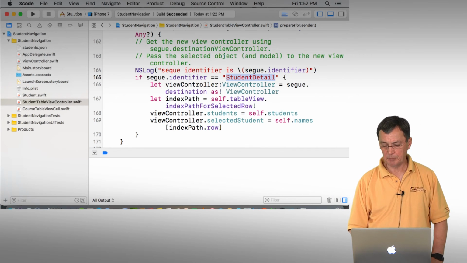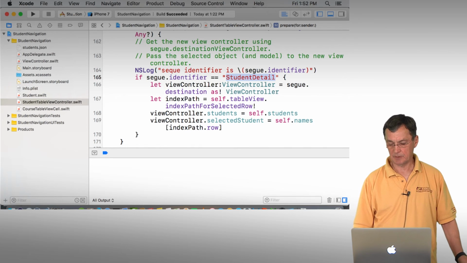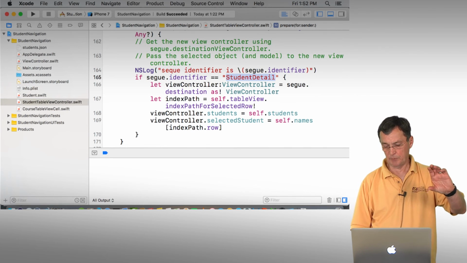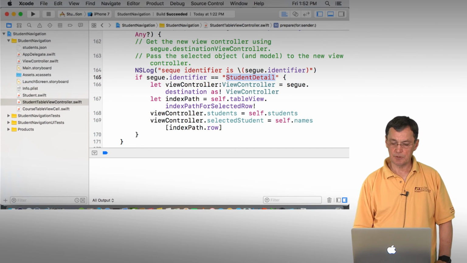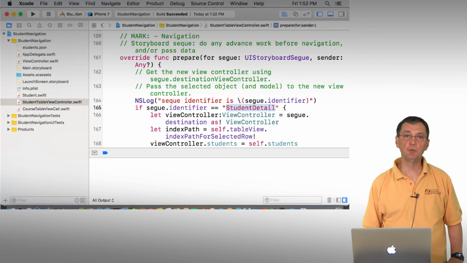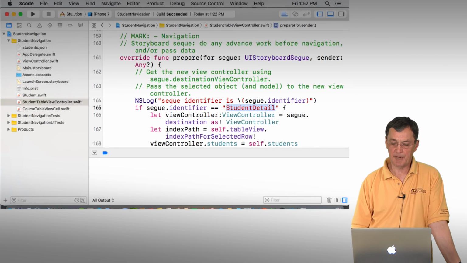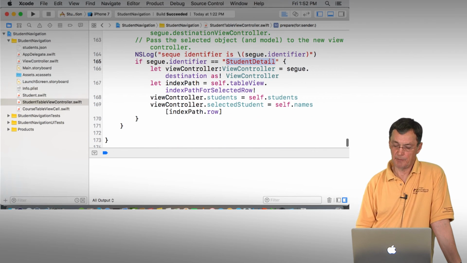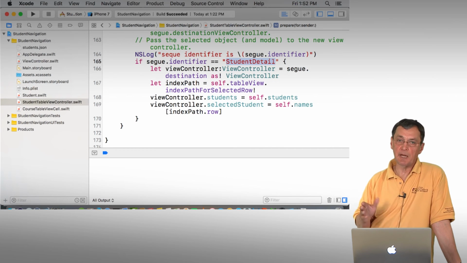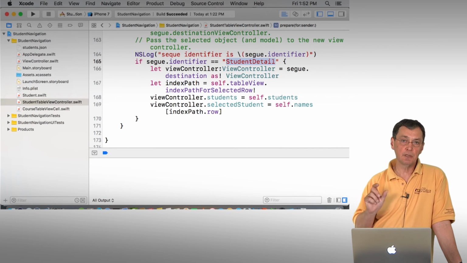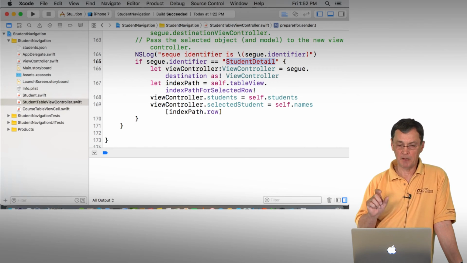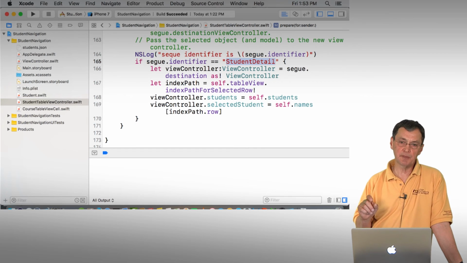In this particular example, we say which student has been selected. So remember, in this case, there are 3 or 4 different students. When we select one of the students, this method gets called before we go to the detailed view for that student and pass to it the information by setting one of its properties. An interesting difference between Android and iOS in this particular case. In Android, we've done that with intents and adding to the intent, as if it were a dictionary, a key and a value. The values that we can add to intents in Android are limited to either being primitive values or to being serializable, Java serializable.